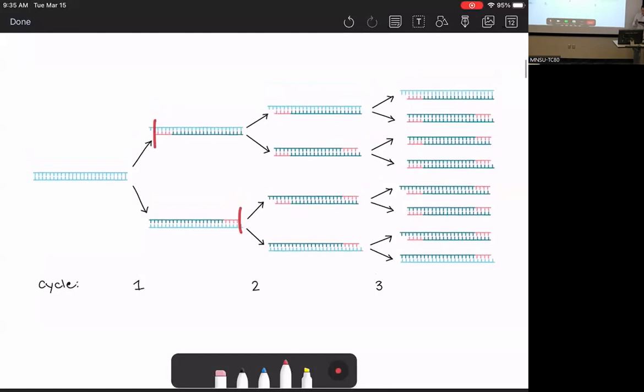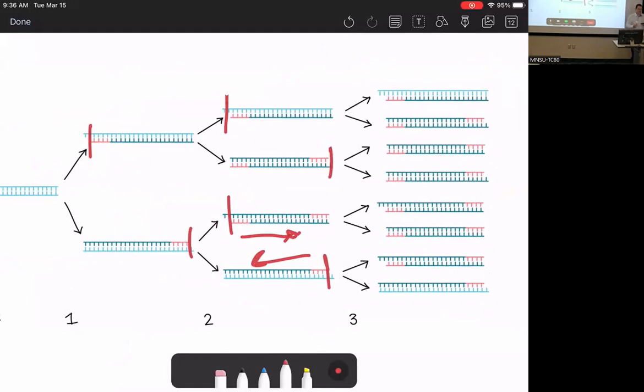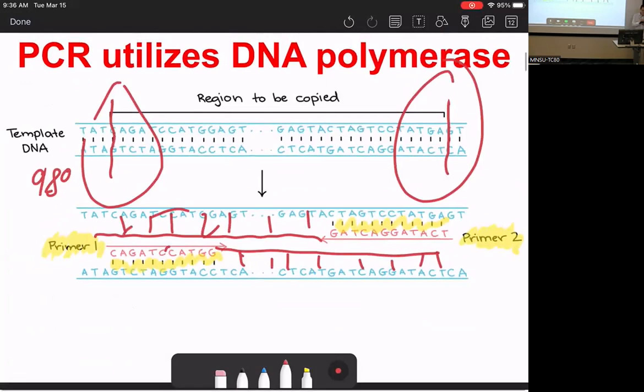So each time that you redo this and add each time, you're basically going to keep just replicating that little middle spot. And eventually you do it so many times and exponentially that literally the only regions you end up with after you do this like 30 times are the little region that you were just copying in between. Because DNA replication can't happen without those primers, and if those primers are the only thing you're feeding in there, that's the only region that you're going to get is the one that you designated here and here.